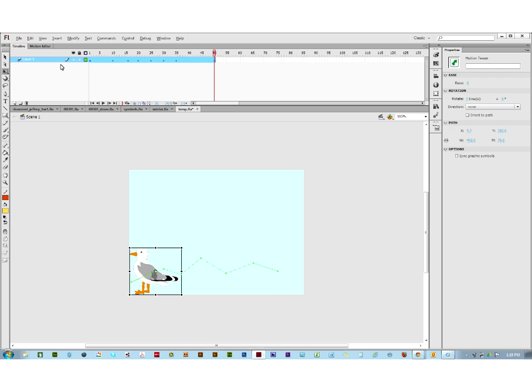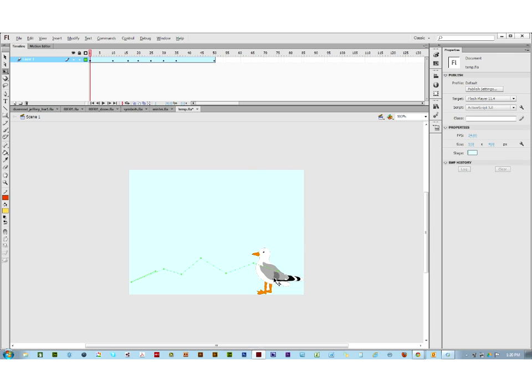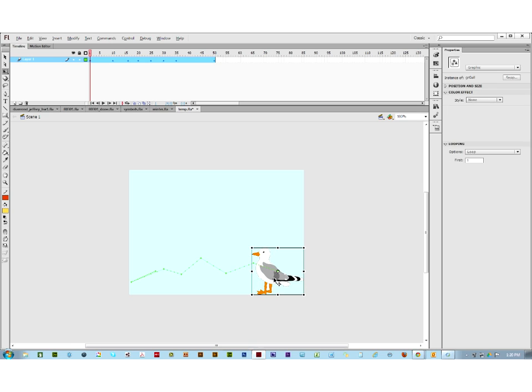Okay, so that is an example of a graphic symbol that animates on the main timeline. Why that is important is that that is one of the characteristics of a graphic symbol. It cannot animate in any way except on the main timeline or on the timeline of another symbol that it may be nested inside of.